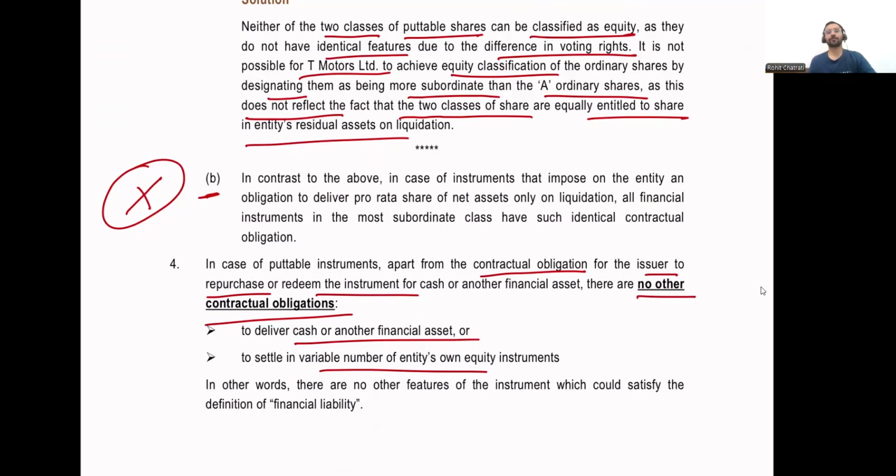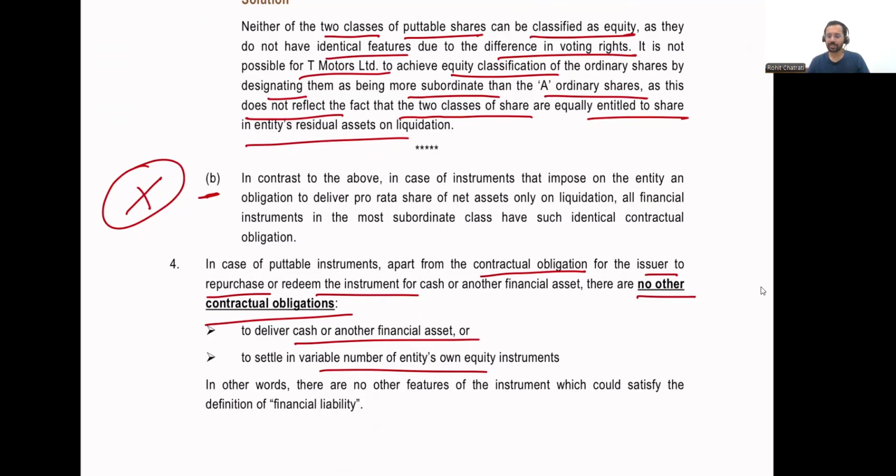All right, so four conditions we have seen till now. Condition one is for such an instrument to be classified as equity. I'm talking more in the context of units of a mutual fund, but it is applicable to a company as well, which has puttable ordinary shares. Condition one is that the unit holder should be entitled to a pro rata share in the entity's net assets. Condition number two is that the class of instrument should be subordinate to all other classes of instruments, which means that it cannot have a higher priority than other outstanding instruments.